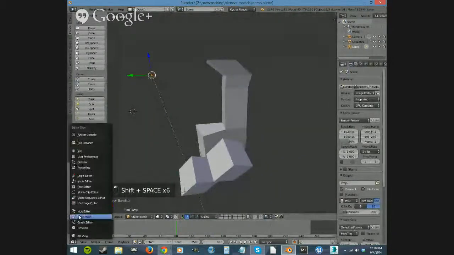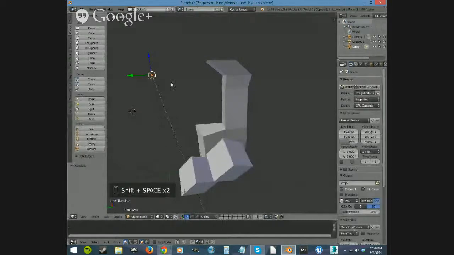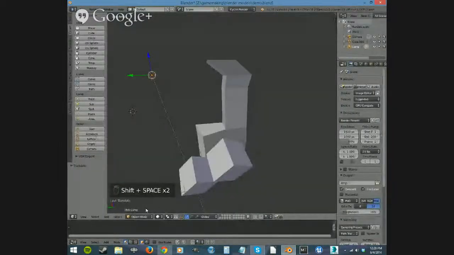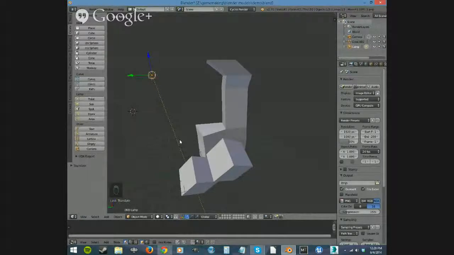And it's really handy if I have my node editor up here. I can open it up because nodes can take up a lot of room, just to switch in and out of that, so then I can see what I've done with my materials and how they're coming along. And then I can go back in here and have more space to edit them. And then that's just shift space. It says control up arrow. I've never done it that way. Let's see what happens. Oh, same thing. Shift space is a lot easier to do one-handed. I don't have to take my hand off the mouse.